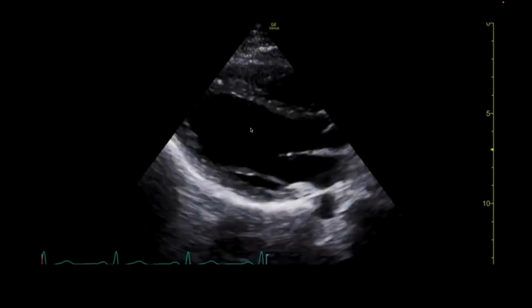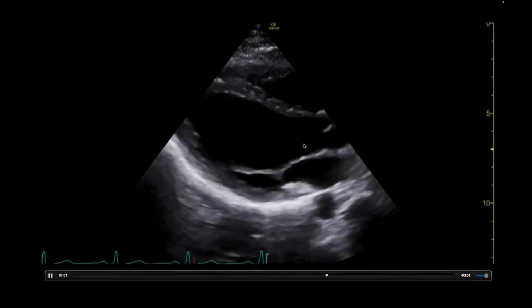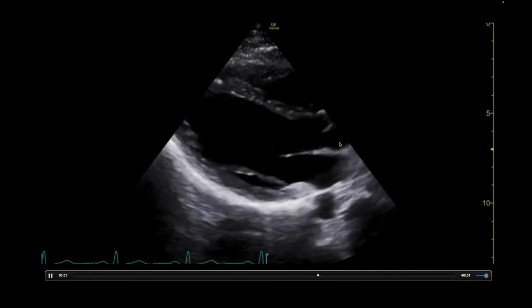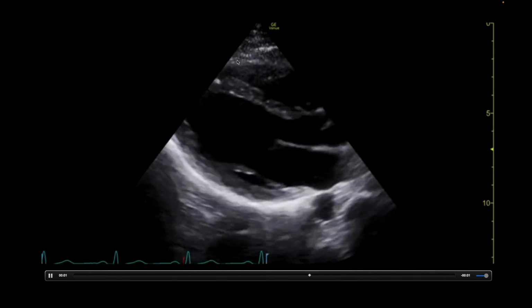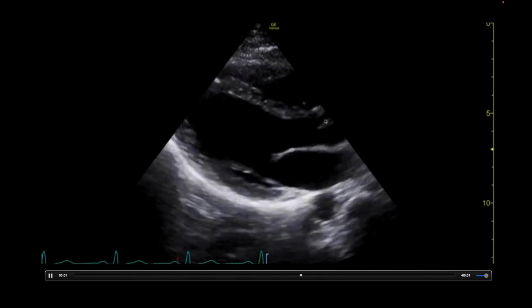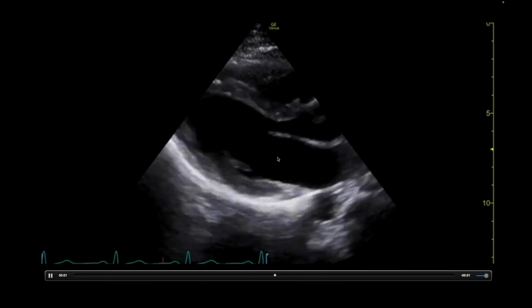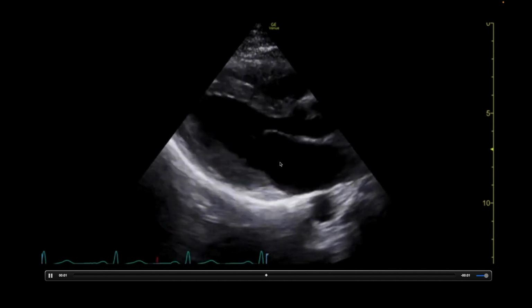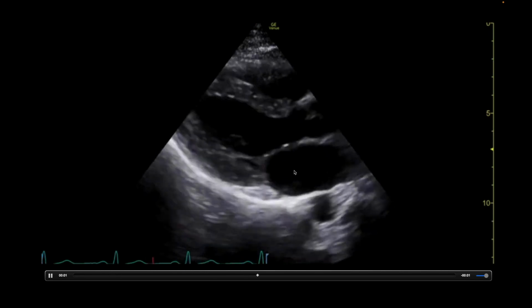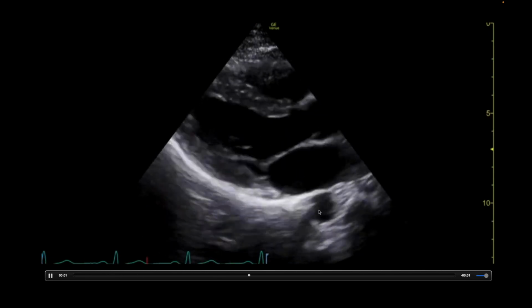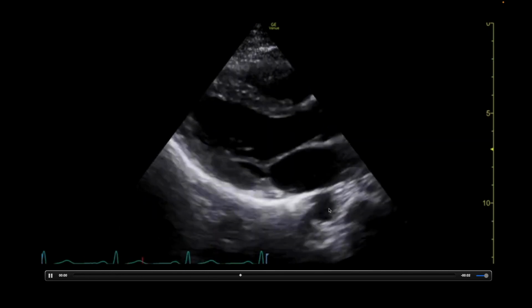And this is what it looks like. So I'll play the clip here. We'll just repeat that over and over. Here we've got a nice picture. This is the RV outflow tract at the top. You can see the aortic valve with the little cusps coming together there in the center, and the left atrium here, the mitral valve flicking away there as the blood pumps into the left atrium, left ventricle, and the descending aorta is this circular structure at the back.